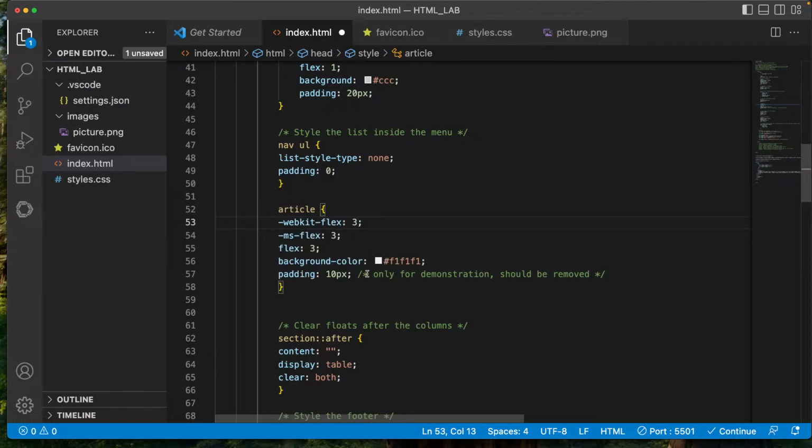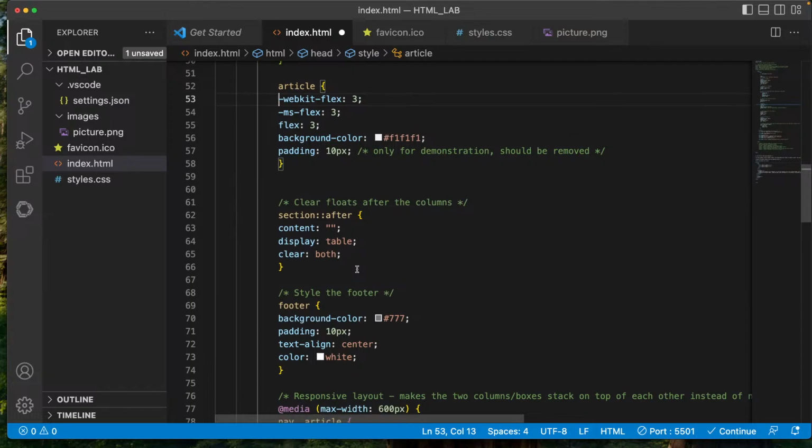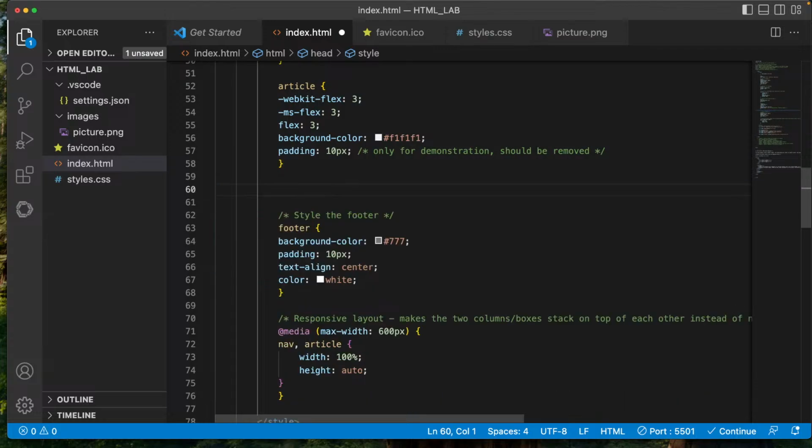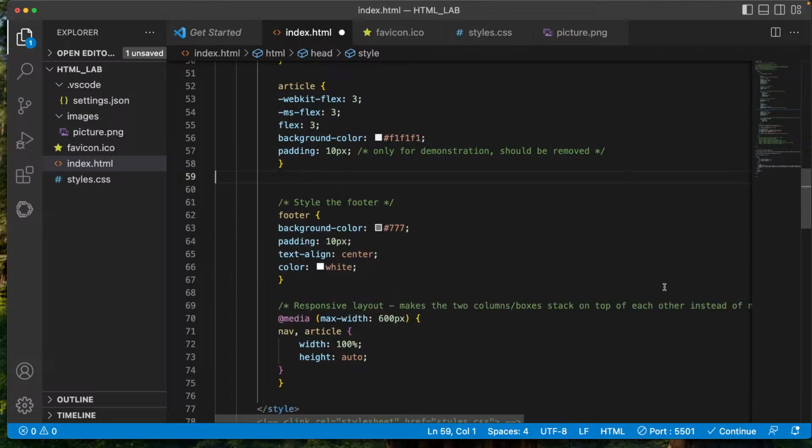And then after that, we no longer need this guy anymore. And then we will keep the footer the same.